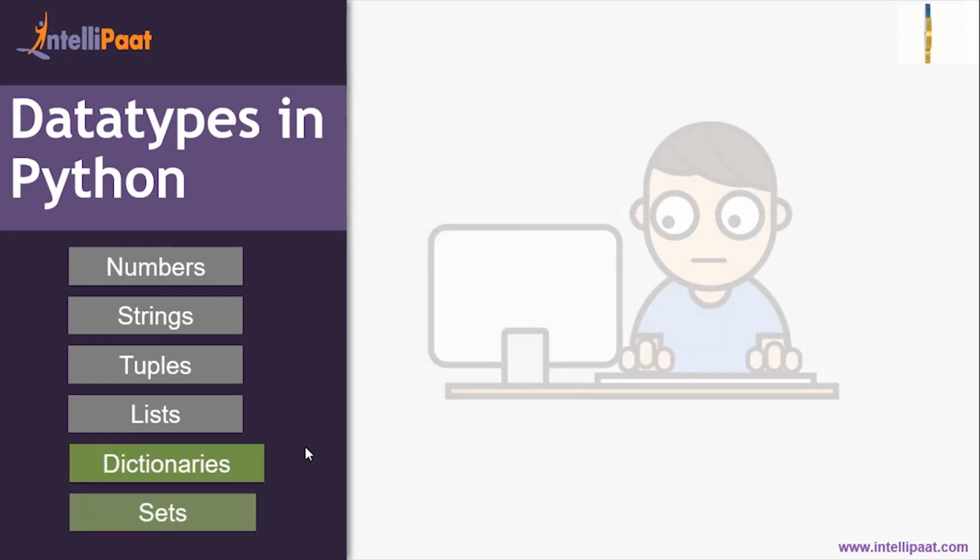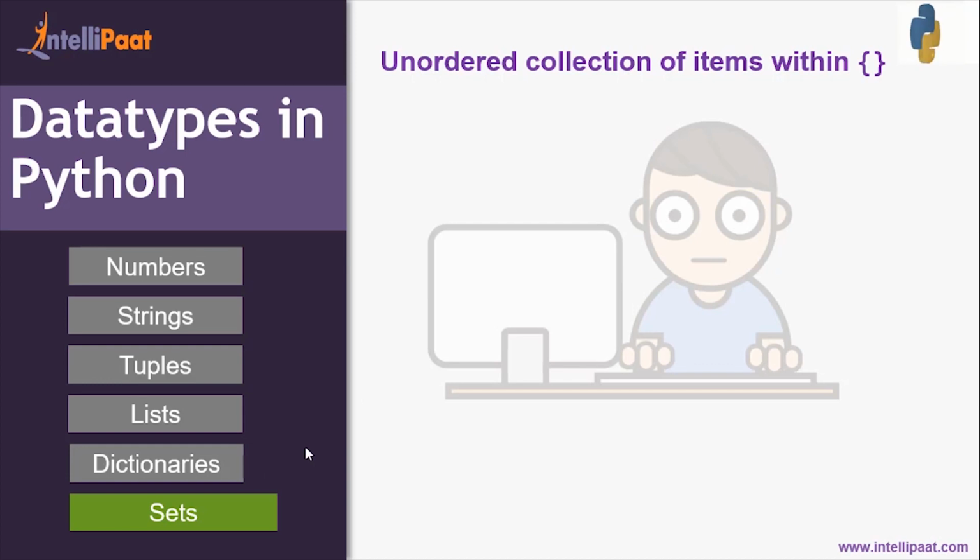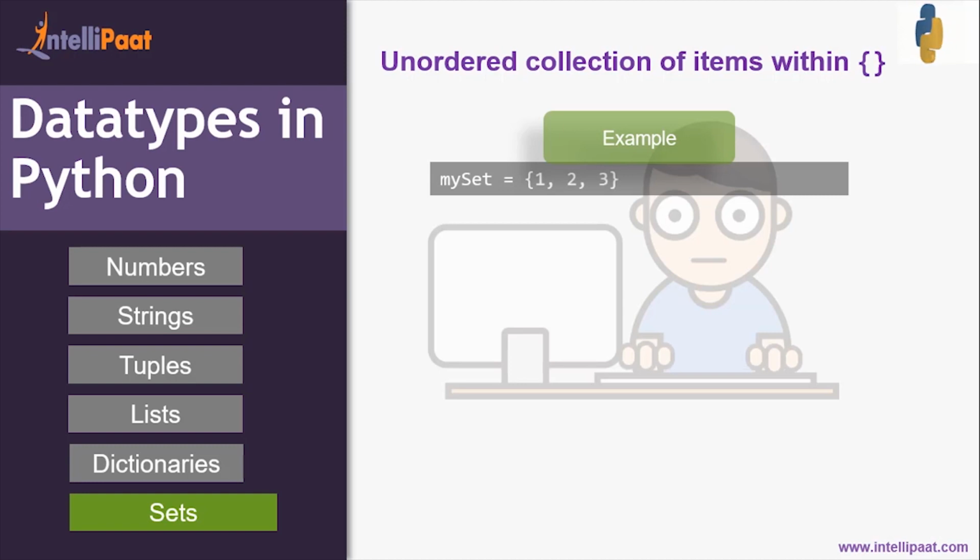Fine. Let's move ahead. Okay, so now that you have learned about dictionary, let's discuss the last data type, that is set. Sets are an unordered collection of items within the curly braces. That is, items are defined within the opening and the closing curly braces. And you don't have to define the key value in it. It is basically an unordered collection of items. If you are adding elements in the set, then make sure that every element in the set is unique. For example, you can define a set as my set equal 1 to 3.